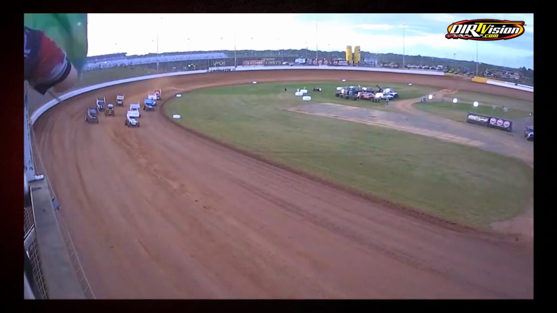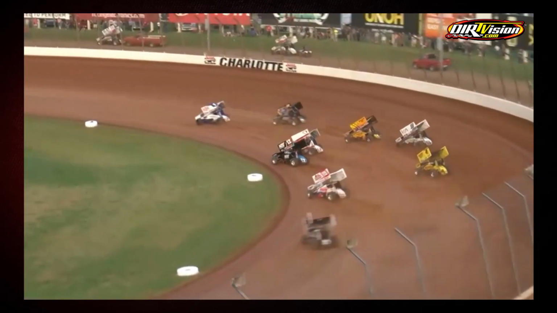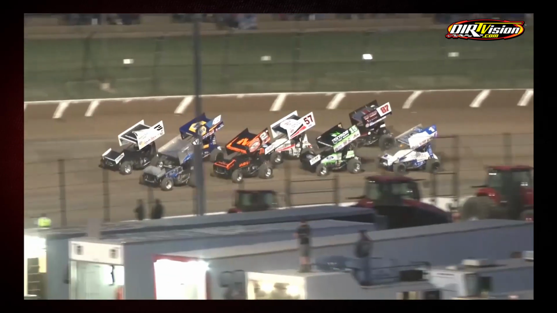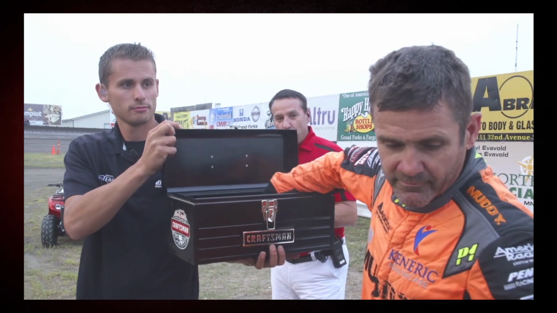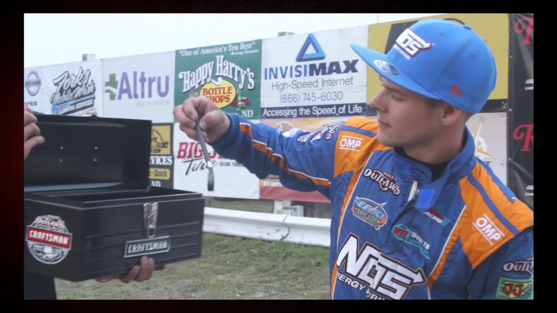Depending on the number of heat races run, the World of Outlaws use a dash to line up the top 3, 4, or 6 rows of the main event. Dash starting order is determined by a draw that takes place on the front stretch. Drivers draw for their individual dash positions.